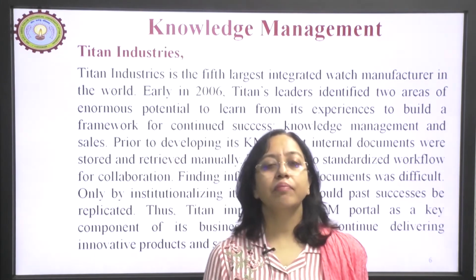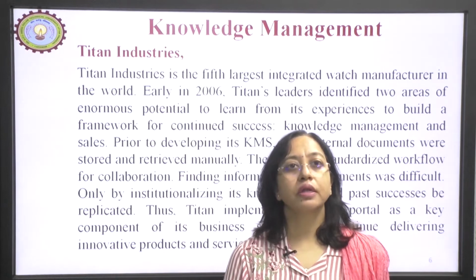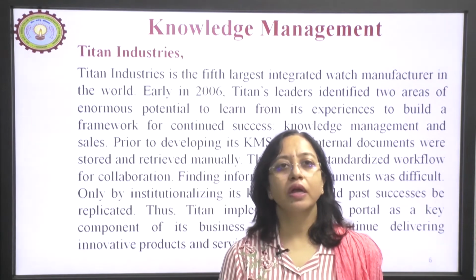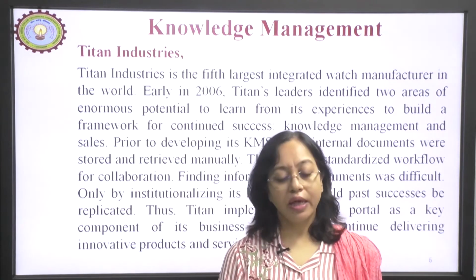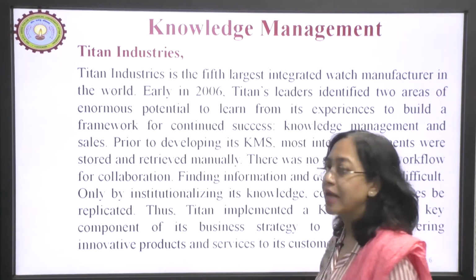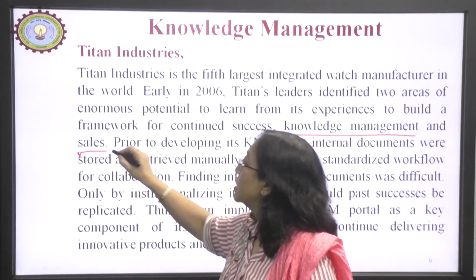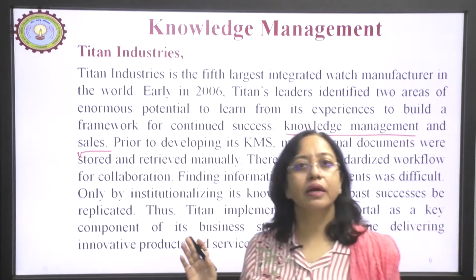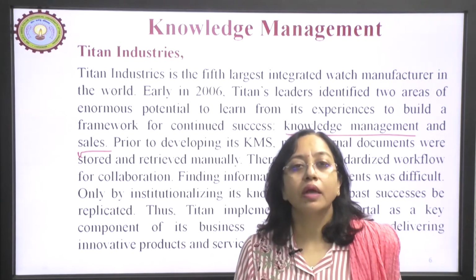Now, this is an example, a case of Titan Industries. Titan Industries is the 5th largest integrated watch manufacturer in the world. So, early in 2006, Titan's leaders identified 2 areas of enormous potential to learn from its experiences to build a framework for continued success: knowledge management and sales. So, as early as 2006, the management of Titan realized 2 things which can continually lead to success if they focus on them. Sales is of course an integral part because it is a driver for profits and revenue, but the second was, surprisingly, knowledge management.